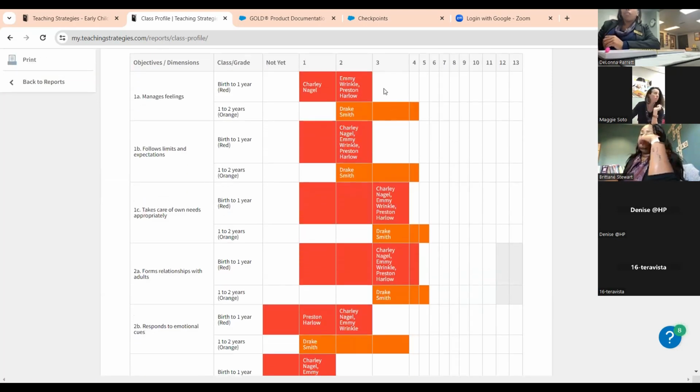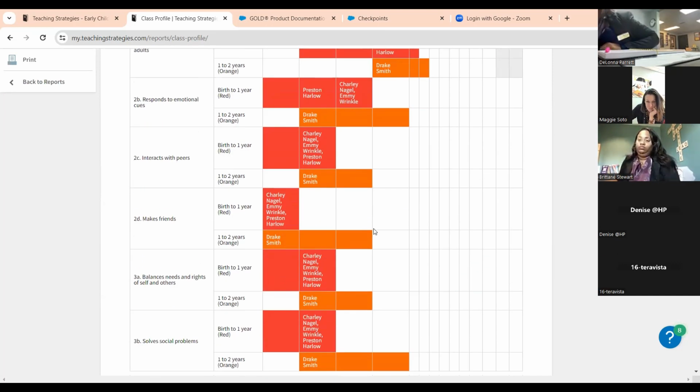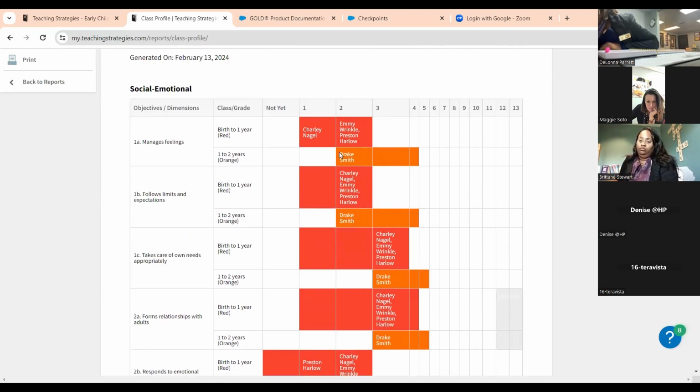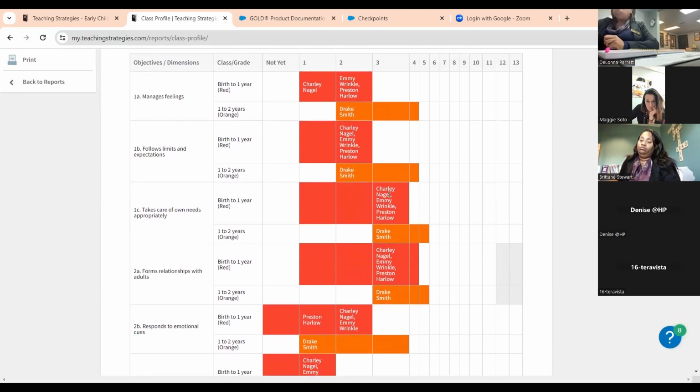So now, to your question, Anise, I can see exactly where these children are rated. And if they don't have a rating, it'll be blank. I've only got 4 kids in my class, but I can see that all 4 of them are right here for this one. Everybody's here. And where their names are, the bar is the widely held expectations. Where their names are is where their assessment has them.